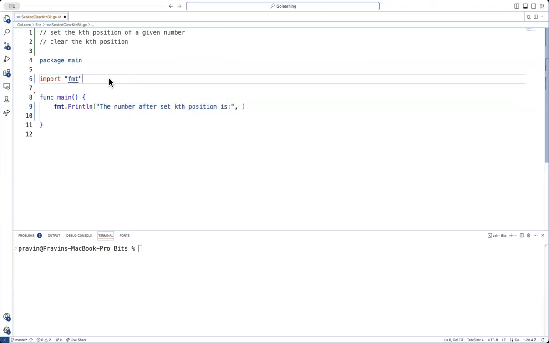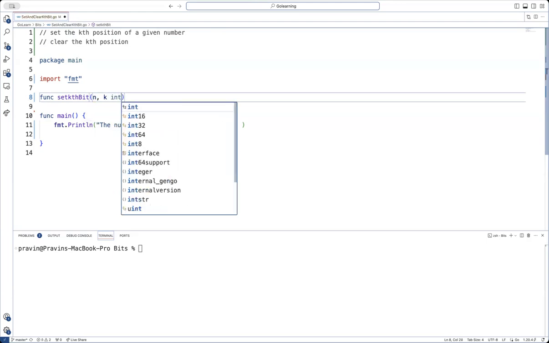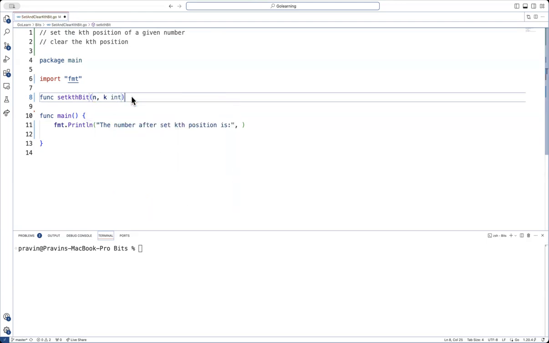So let's take one example. func setKthBit, and this function will take two inputs. One is n, which is nothing but the number, and the other is the position, the kth position, and both values will be integers.